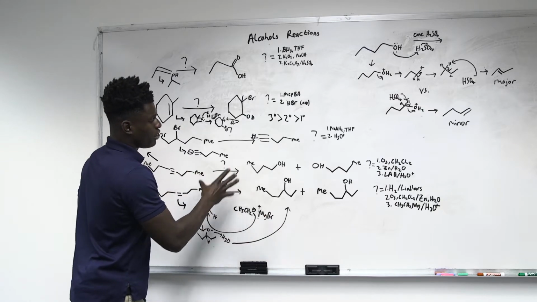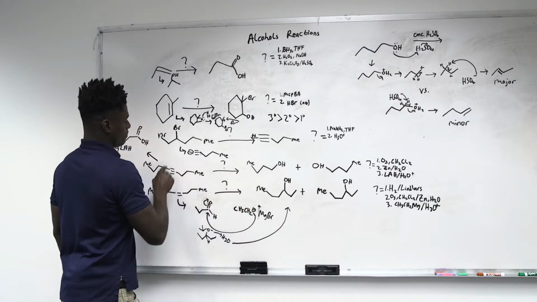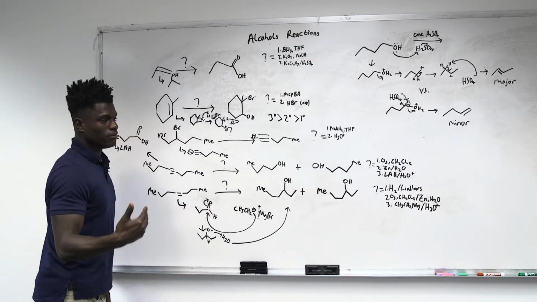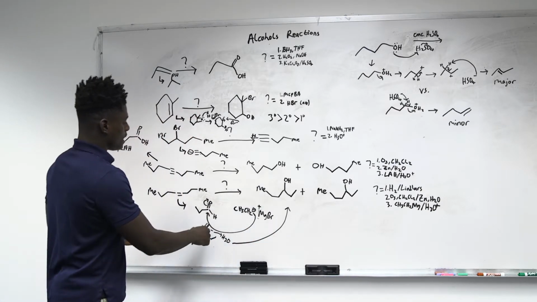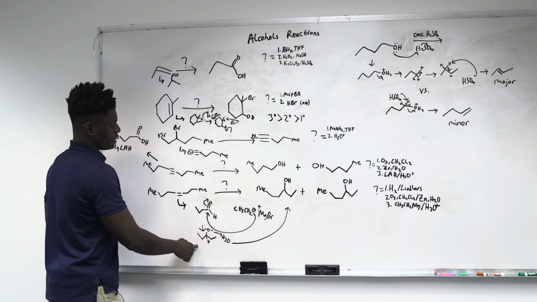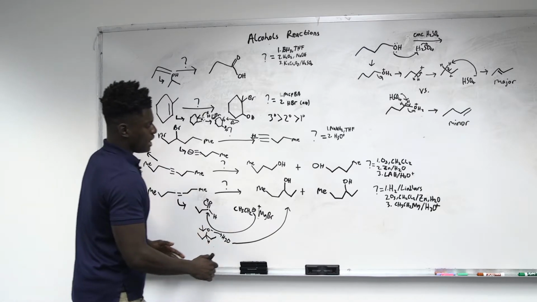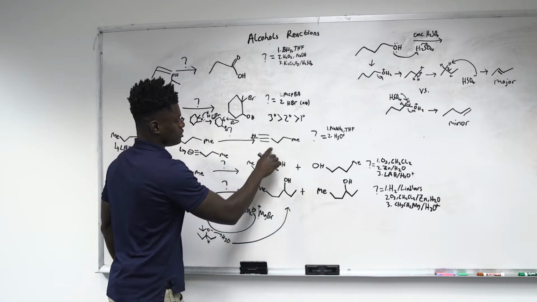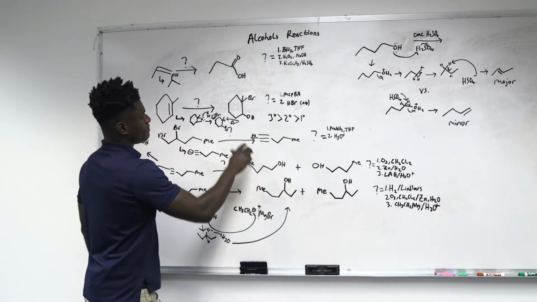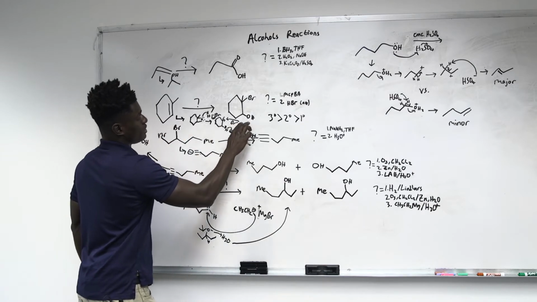It's going to be very hard for you to understand how to get from this to that if you don't know the reactions. In this case, the mechanisms aren't as important. In some cases, you'll have to know the mechanisms, like with Grignard's reagent, and it just comes down to understanding how do I get from 1 to 2 to 3. They give me this, and then they give me this.